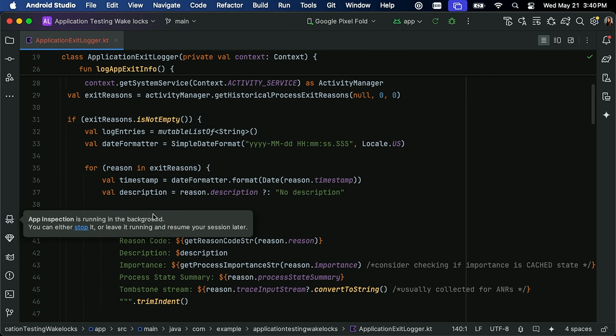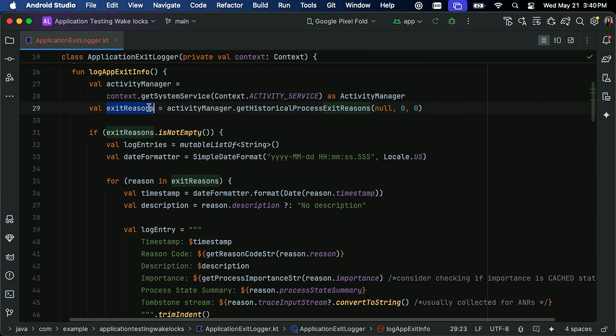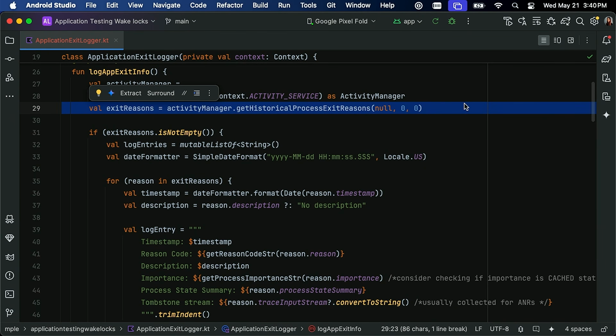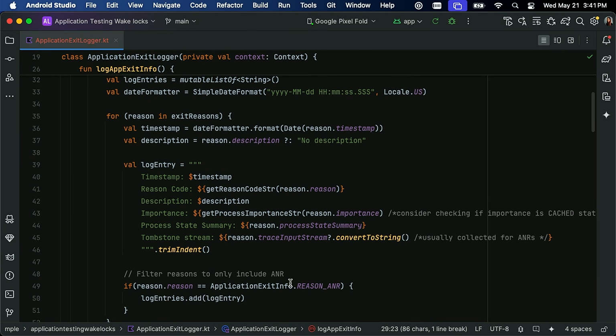And we can see my application exit info logger here. So what I do is I use Activity Manager to get the historical process exit reasons. This gives me a list of all the recent reasons why the app crashed or exited, and I can filter the reason by reason ANR.